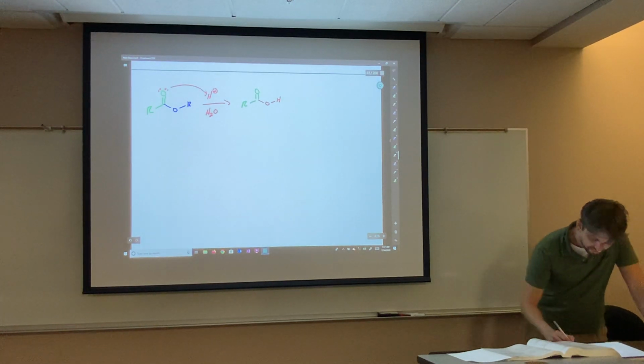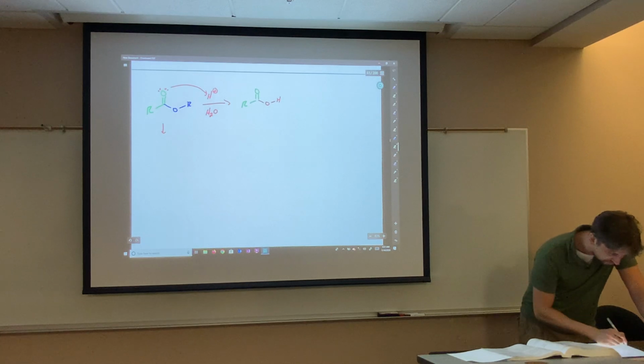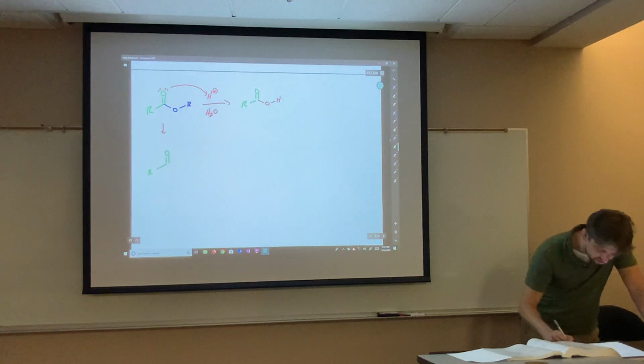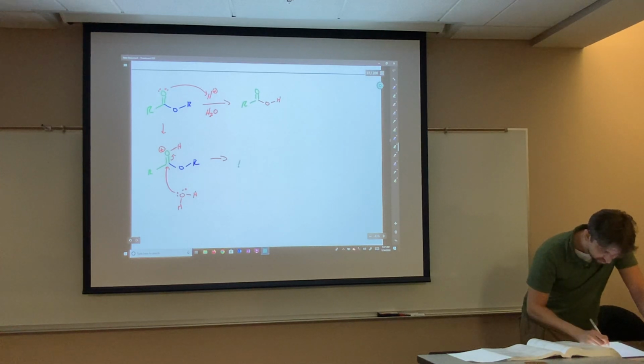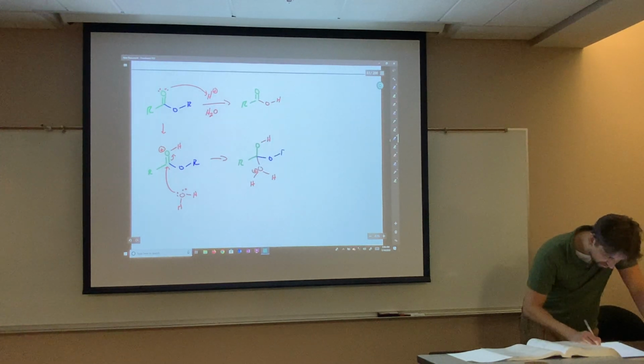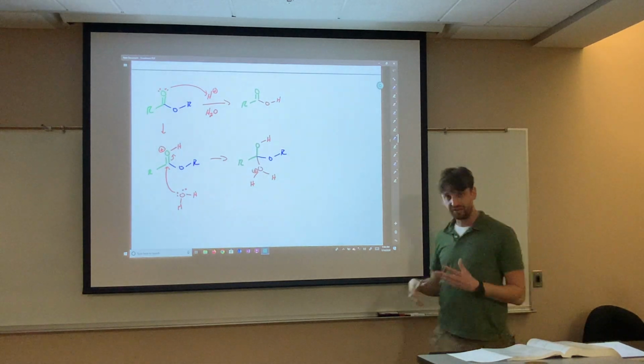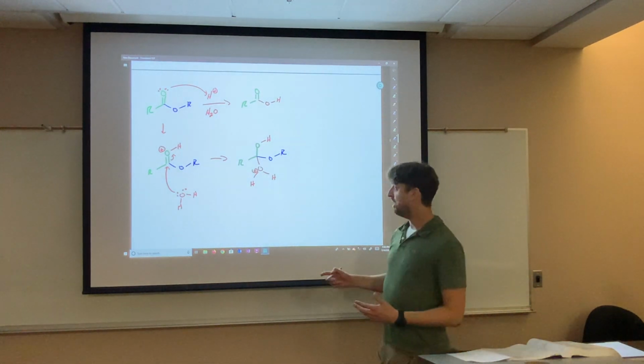So, okay. Why do we need to do this first? Why does this happen first? Why does it go to that oxygen? What is the consequence of it doing that? Let's see, this is in red. This is in red. Okay. Very similar to what we saw previously with the esterification.